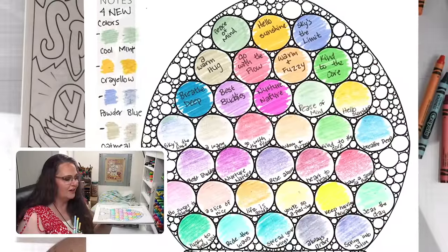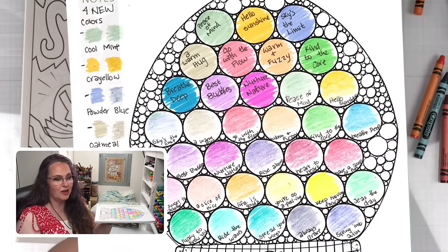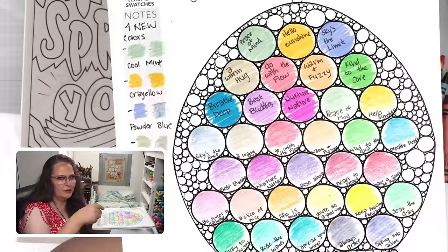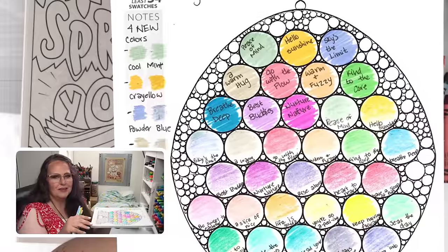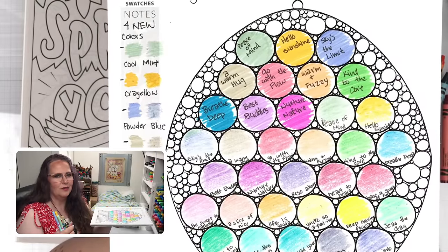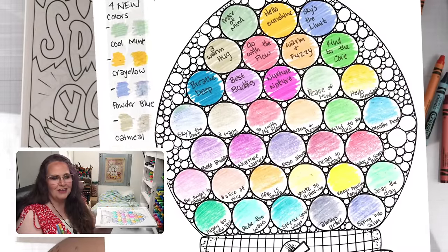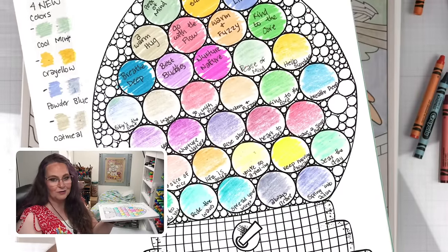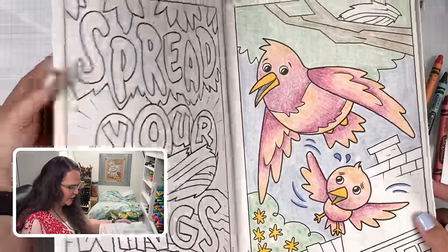Another thing I'm impressed with here is the wide variety of colors they gave us in the Colors of Kindness crayon box. It really does hit a lot of different areas. We got greens, blues, reds, yellows. They're all here. They're in slightly unique shades, so it's a little tricky to work with. And of course, we don't have a good black. We don't have a good white. We don't have a nice chocolatey brown. But the colors were designed to put a smile on your face, right? That's what the box said. And this set of colors was designed to go along with this coloring book right here.